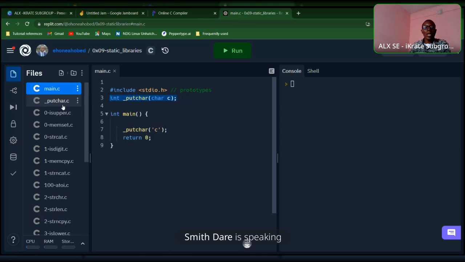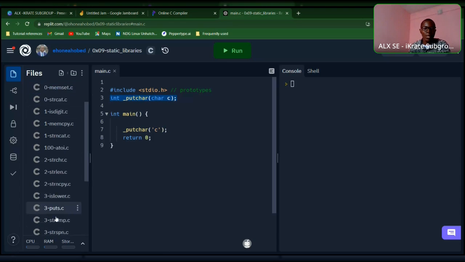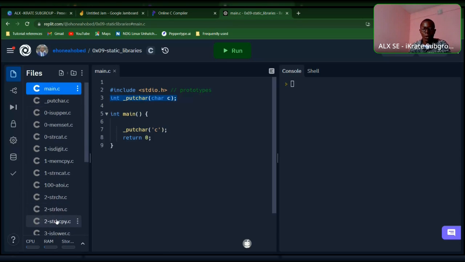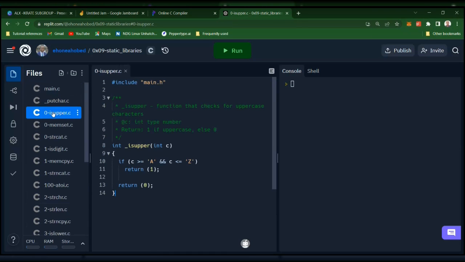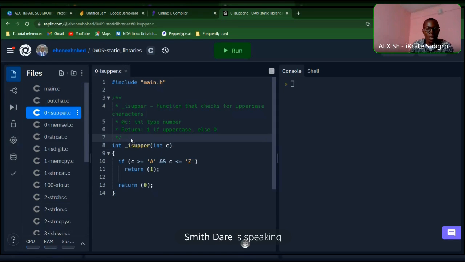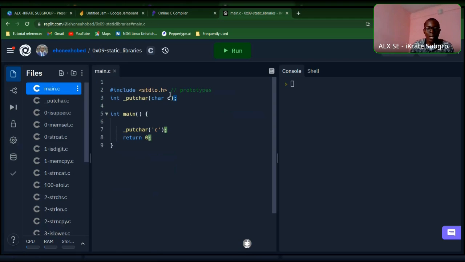So what we are doing when we mention a library is that we are putting all of these files into just a single file. Okay, so instead of having individual files, we are just putting it into a single file that we can reuse anytime we want. But to be able to use them, we'll still have to come in here and bring for each of them. So to use this one in your function, you need to have the prototype. So for each of the functions in your library, you would have to include a prototype in here.